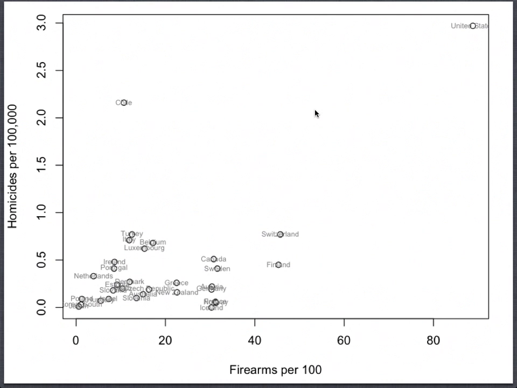Anyone got an idea? Isn't the idea that you would, for a given number of firearms, how likely are you to see X homicides, and how likely is it by chance that you would get a lot of homicides with a certain number of firearms? Well, what I'm looking for is I want the chance that if there's no relationship at all, if the number of homicides is just a roll of a die, what's the chance that I'm going to see this pattern by chance?